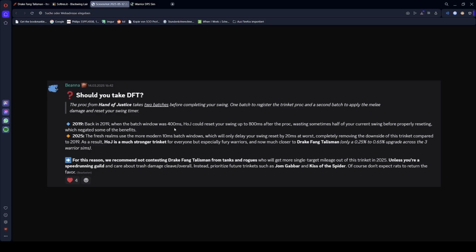What this would lead to is, if you used Hodge, so Hand of Justice, trinket, and it did proc, we could reset our swing up to 800 milliseconds into our swing. So after 800 milliseconds, our swing would be reset. That would be pretty annoying. You could be half into your swing. Of course, every weapon has a swing timer, like 2.6 seconds or something. So you would be halfway, at 1.3 seconds, and then it would reset. You would start at 0 again and need to wait another 2.6 seconds to hit with your main hand or off hand again. So this would be really annoying.